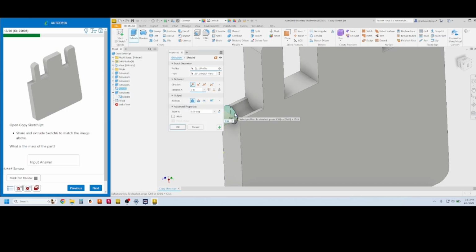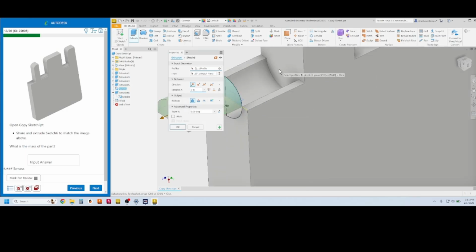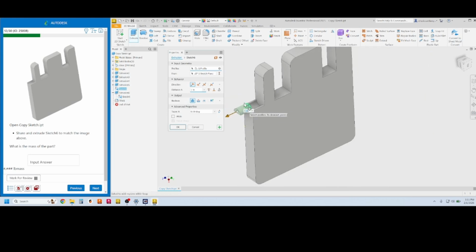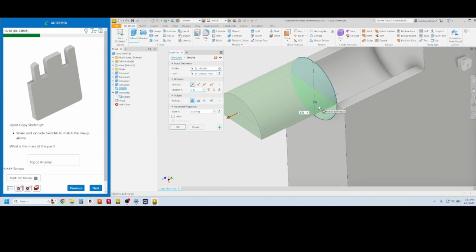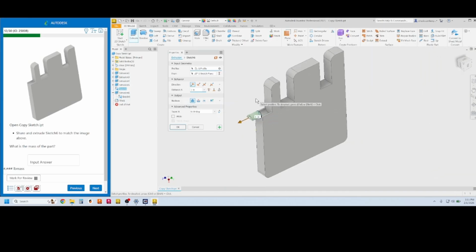I really just want the top, but it won't matter because of the way we're going to do it. But I'm just going to get the top of that. And you might want to zoom in when you're trying to pick the top so you get what you want, because it'll always want to snap to that dimension. So I want to extrude this to that surface.